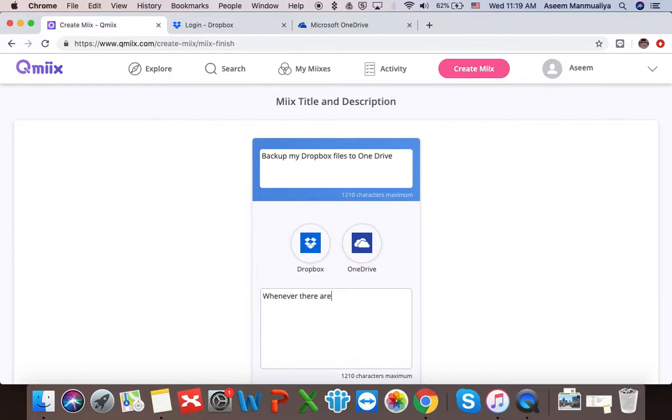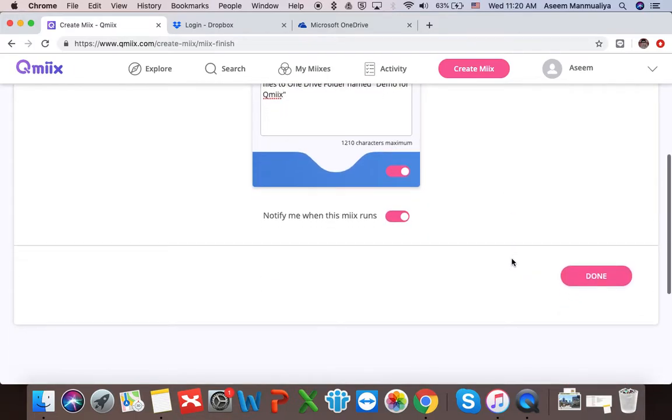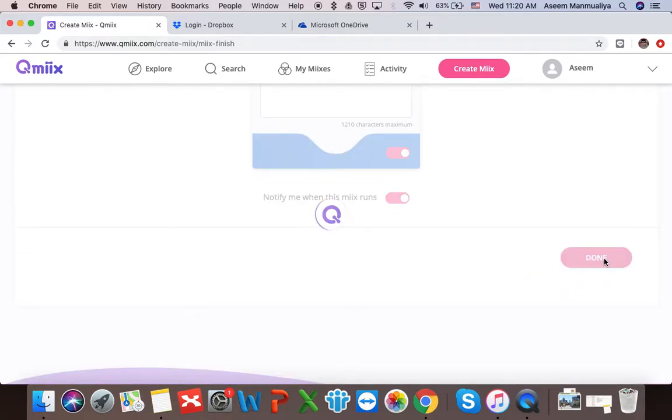Whenever there are some files in Dropbox folder named demo for Qmiix, download those files to OneDrive folder named demo for Qmiix. That's it. So we can put some description here, and I click on the done button.